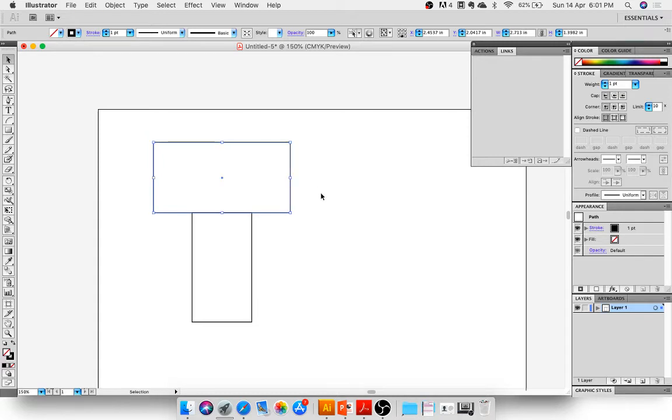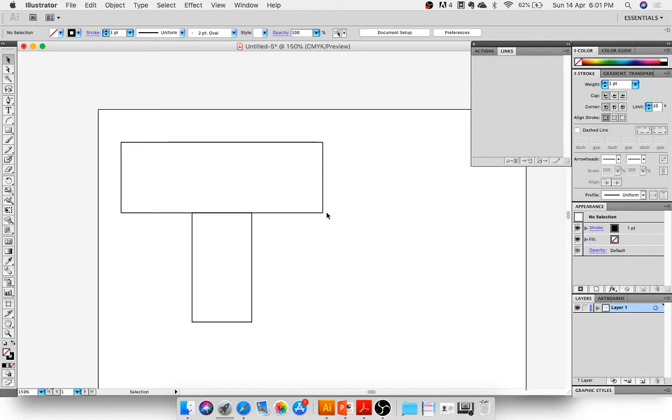Okay, I just did Control Z for undo. I know that this point should remain unchanged. So I can click on that, so the x and y coordinates of this point won't change. And now I can modify this object by changing its width. So let's say I want this to be 4" wide. This gives me an object that's 4" wide, but always fixing this point to where it is.